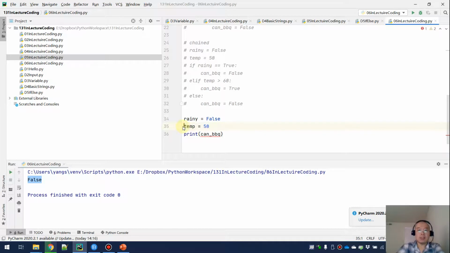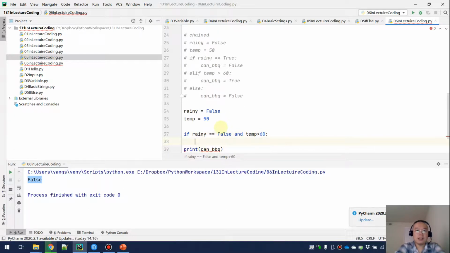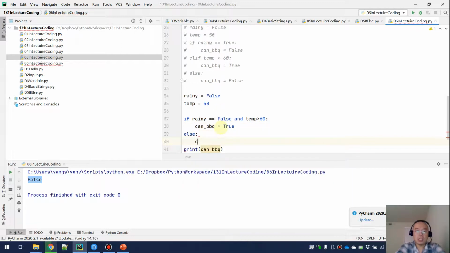How about I just use the logic operators? Say if rainy equals false and temp is greater than 60, then can barbecue equals true, and else can barbecue equals false. Okay, how about this version?